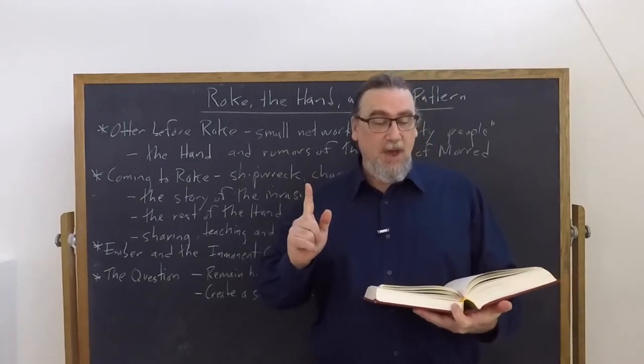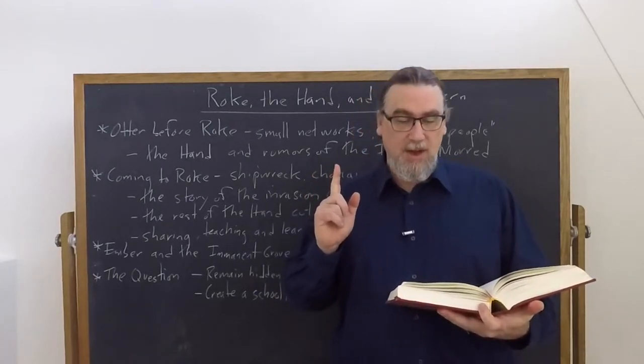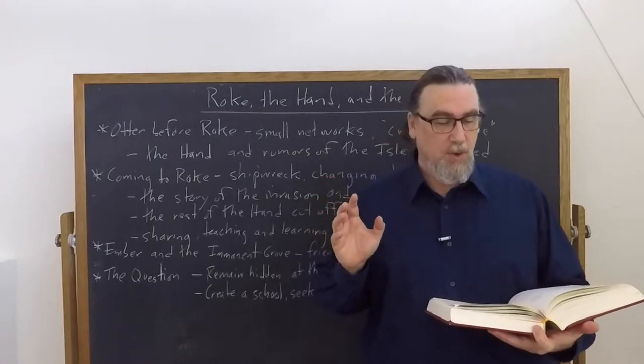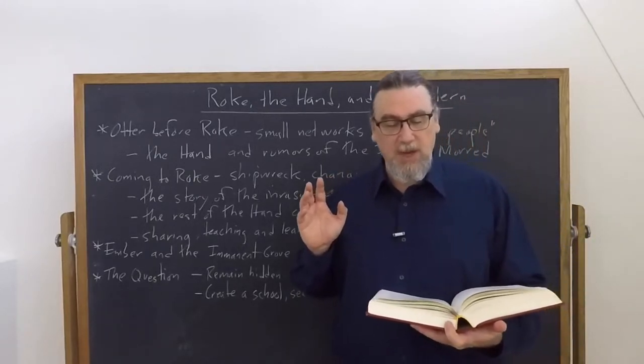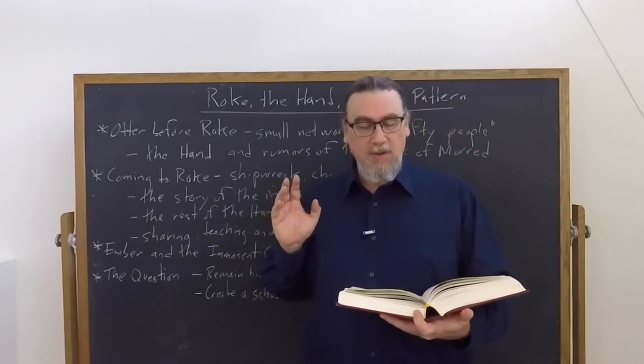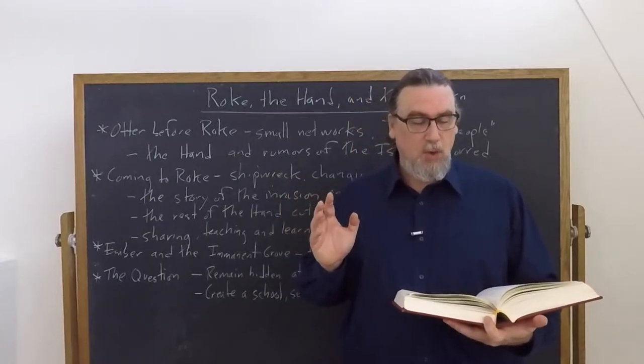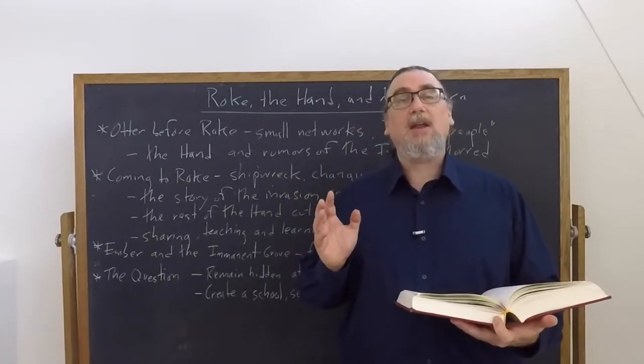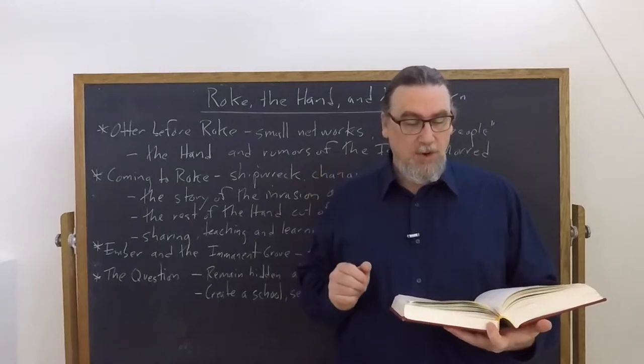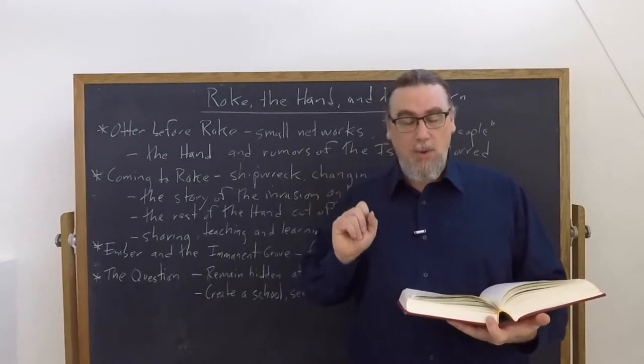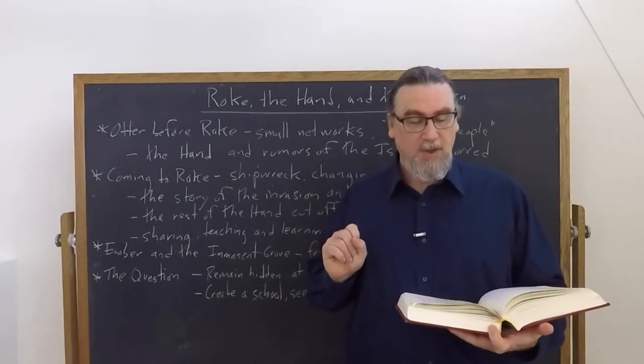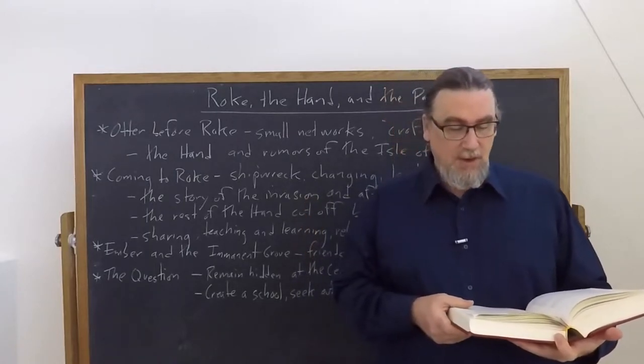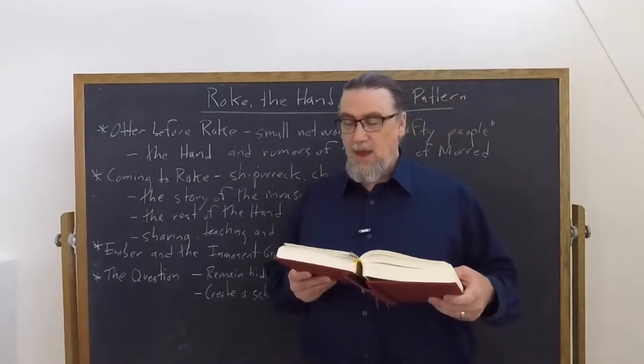A gift untaught is a ship unguided, they said to Otter. And they taught him all they knew. It wasn't much, but there were some beginnings of the great arts in it. And though he felt uneasy at deceiving his parents, he couldn't resist this knowledge and the kindness and praise of his poor teachers. It will do you no harm if you never use it for harm, they told him. And that was easy for him to promise them.